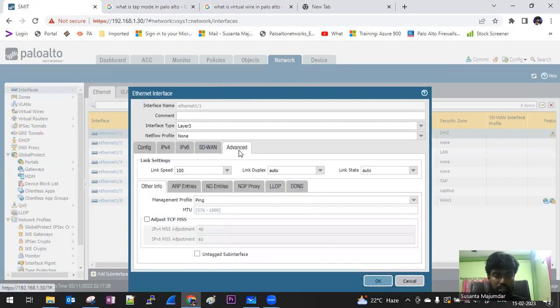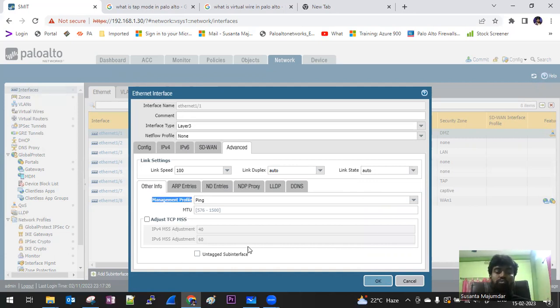I have already told you in the previous video, here we can change the link speed. In most cases you can keep it auto. Duplex is also auto. Full duplex, half duplex, I think you know: full means send and receive, half duplex means only sending, then receiving. So it is basically auto. If you want to bring the interface up and down from the GUI, then you have to bring it down, and once down, if needed, you bring it up. In most cases it will go up when you plug it in, and it automatically goes down when you unplug it. And what is the management profile?